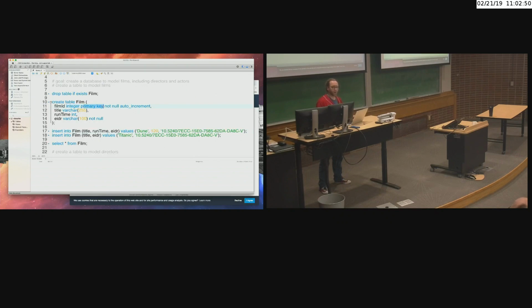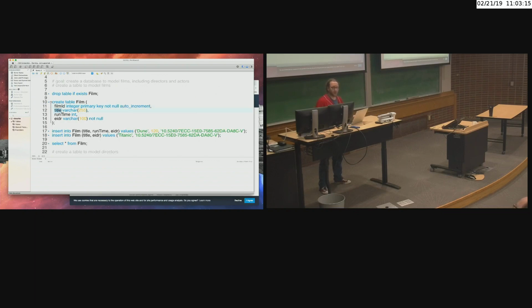We label it as a primary key. Not null, because if it were allowed to be null, there could be one record with a null key value, and that's not too useful. And we're going to let the database handle it for us by auto-incrementing. In other words, we can provide it when we insert something, we just need to make sure that nothing exists with that key. But I don't want to do that. The database does a very good job at key management, so I'm going to let it handle that for me.